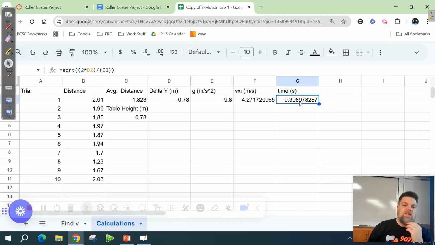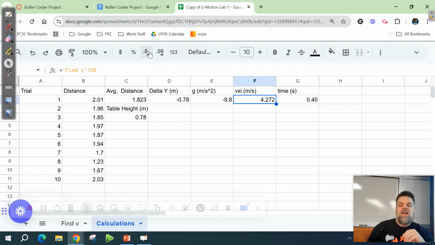Now, one thing that you can do if you want to, go over here. We don't need that many decimal places. See this symbol up here at the top? It's got a decimal point and a 0 and an arrow pointing to the left. If you click on that, it decreases how many numbers you see on the decimal. So you can round it to 2 decimal places. It doesn't really round it. It does, but it keeps all the numbers and does the calculations, but it just shows you how many decimal places you want.